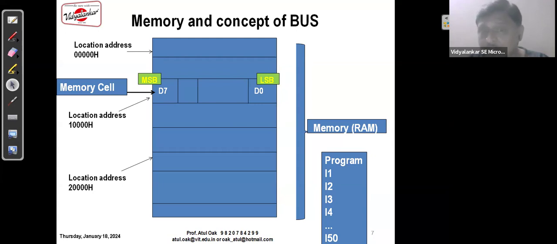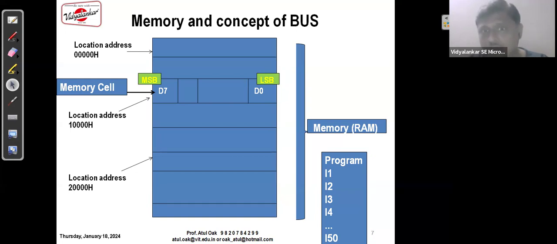Processor can execute, cannot store the program. So you have to move the data between memory and processor.